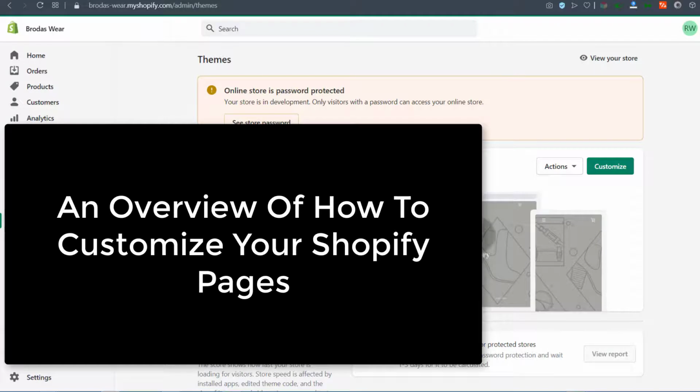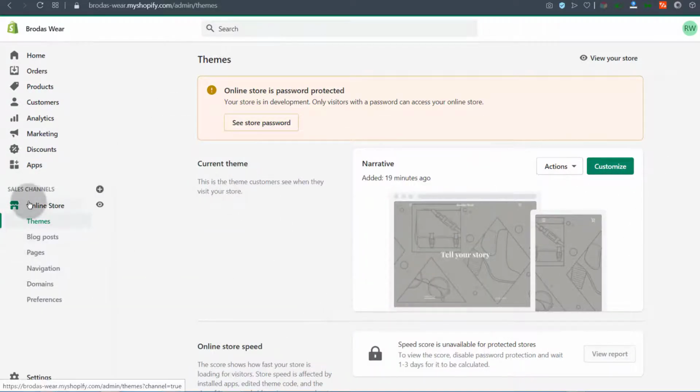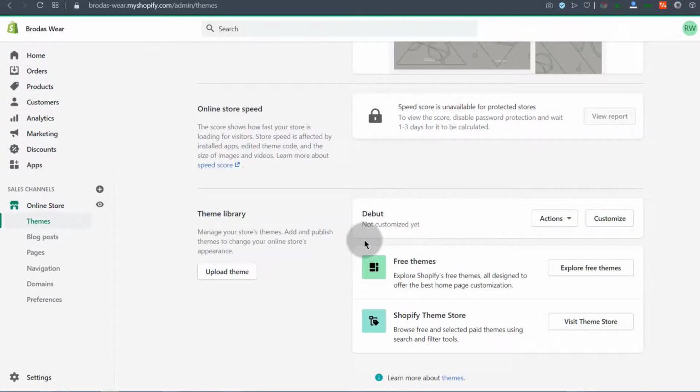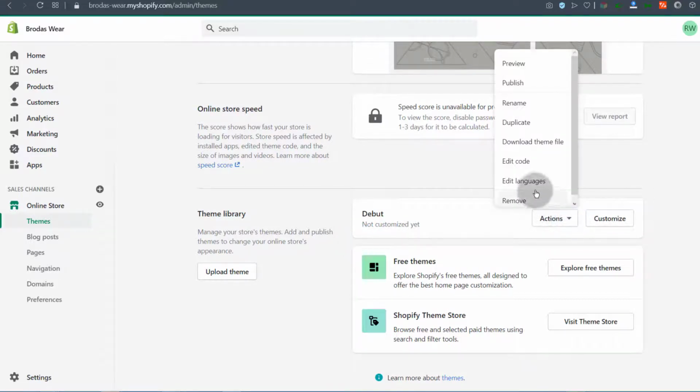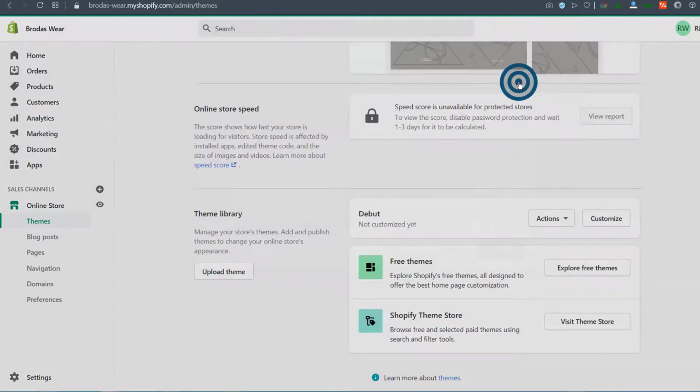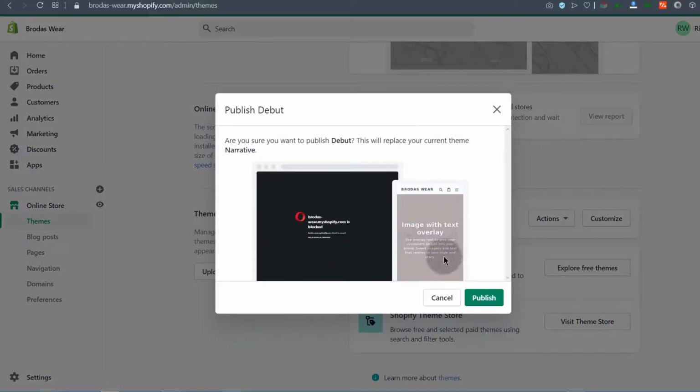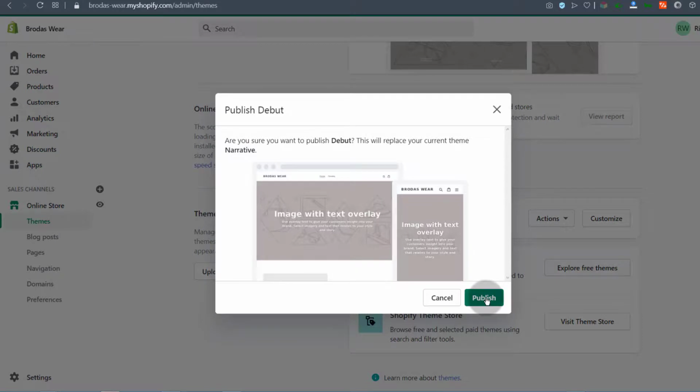To design your site, everything comes here under customize. If you're not already on this page, just click on online store and you're going to land on this page. The first thing I want to do is use the default Shopify theme, which is Debut theme, and I'm just going to come here and publish. If you don't know how to install a theme, go and watch the last section because I showed you how to do that.